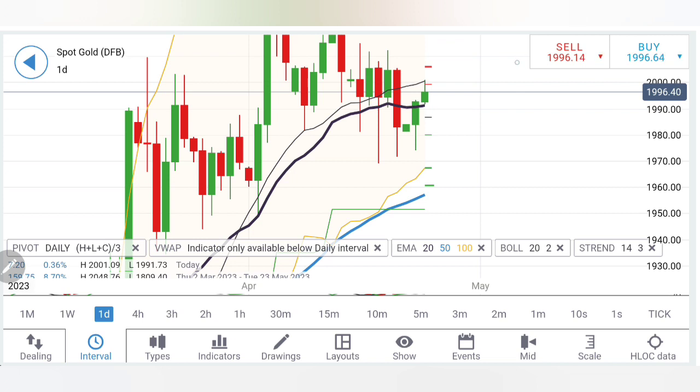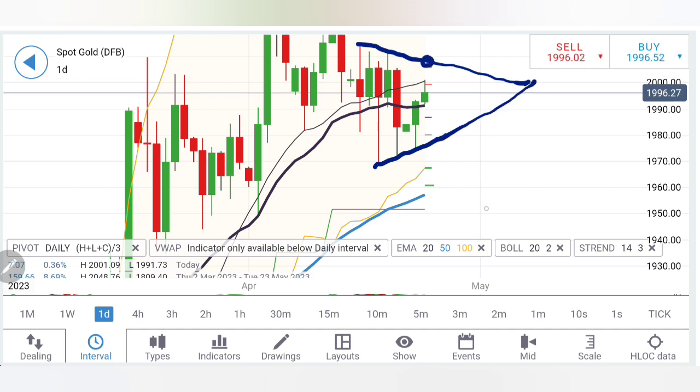Now look, interestingly, for the last 3 candles, higher lows are seen, and if you connect here, lower highs. So this is trying to consolidate in this zone. The highs of this channel are at 2010, 2020 levels, which is going to be certainly very strong resistance. So 2010 is the next strongest resistance on the upside.